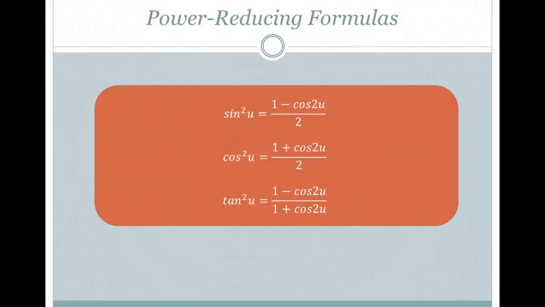There's some power reducing formulas. These are useful as well, fellas. If I get sine squared of u, cosine squared of u, or tan squared of u, I can use these. These are particularly important. These two right here, I would tell you these ones are critical. Make sure you're aware of them because you're going to use them in calculus quite a bit. Let's do a couple examples with those.